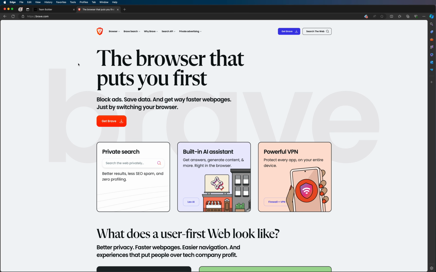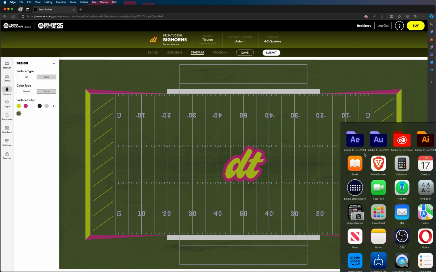But I want to give you guys anything that I can that may fix these issues for you guys. The big thing with Brave is that the reason that I think it's working for a lot of people is because it blocks a lot of those unnecessary scripts, and it runs as if you would be in like private or incognito mode. So I think that that is part of why it is working. So as you can see here, I have it downloaded on my Mac, but you can get it on a Windows PC as well.